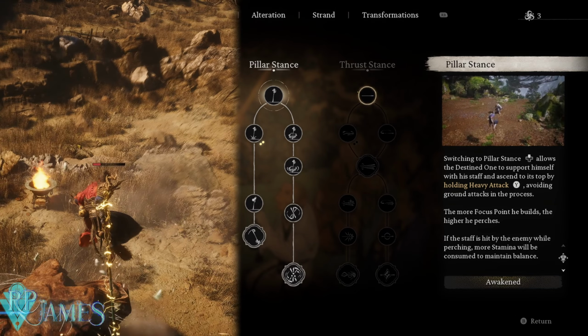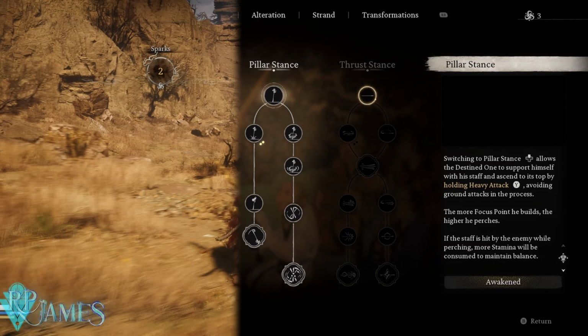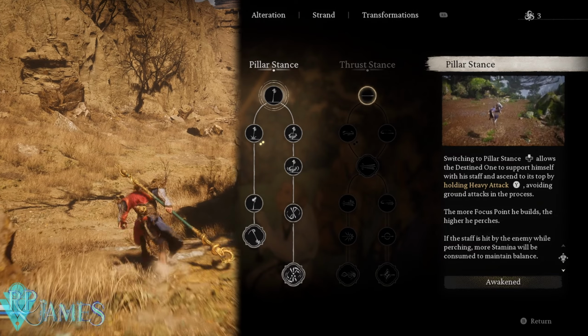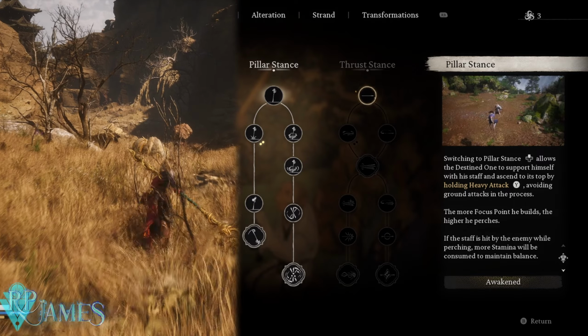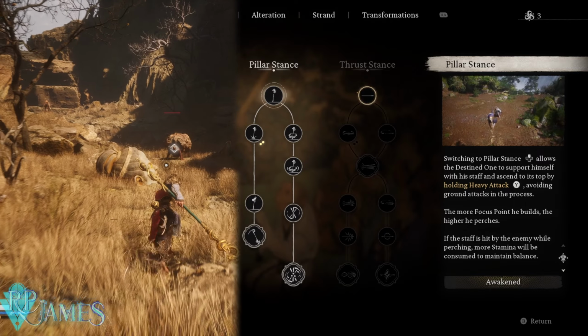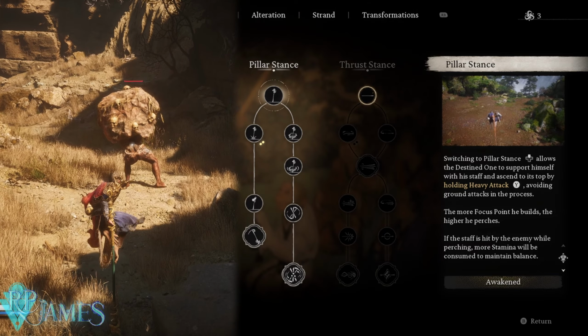It is a very safe stance to use against melee enemies. Just have in mind that when it comes to enemies that attack from a distance, it's not really that great. What it does essentially is that when you're fighting things that are on the ground level and they cannot reach you, they are going to attack the staff. And then your staff is going to take damage to stamina, not to health.